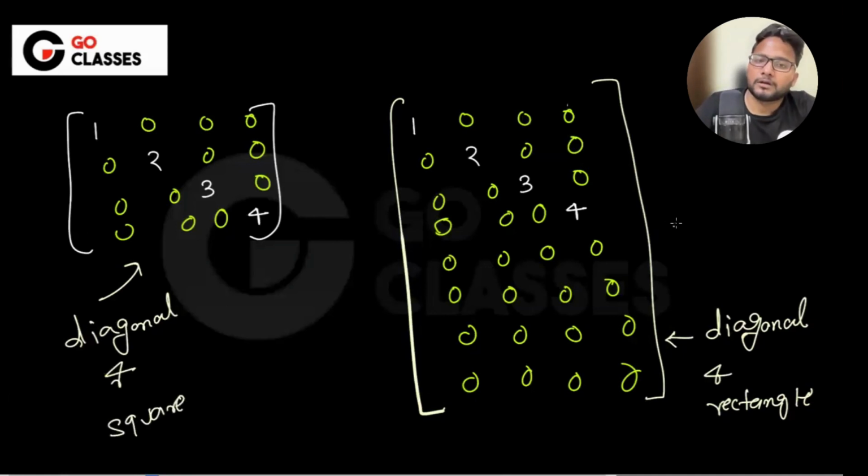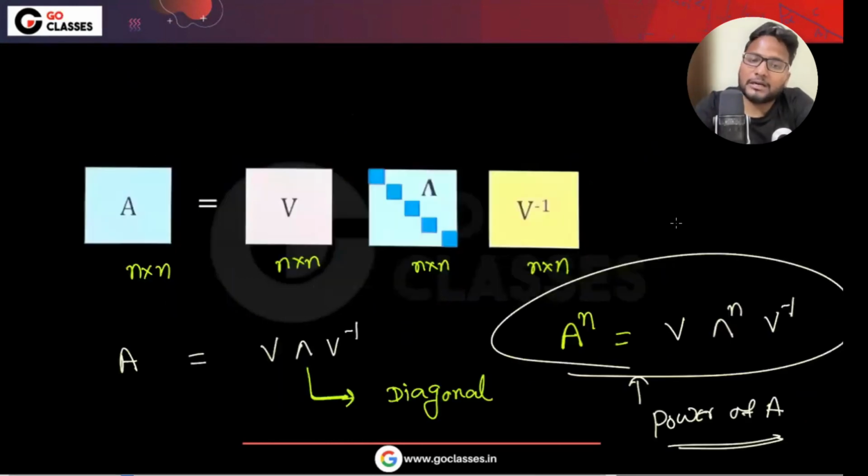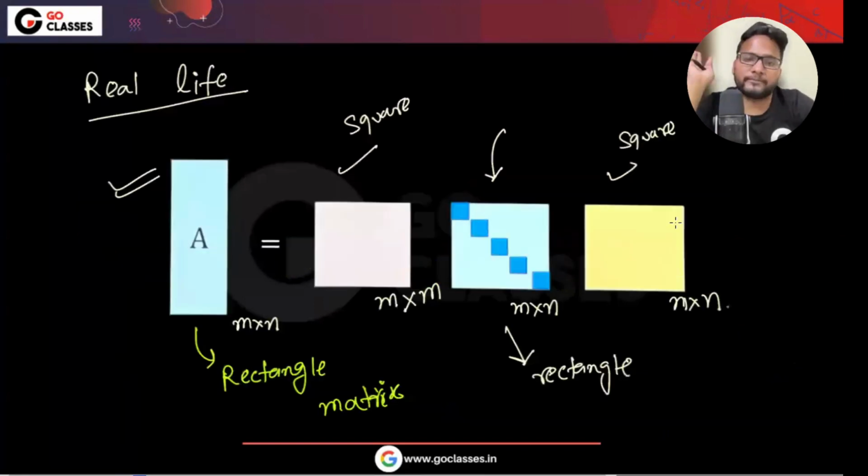So basically, what I'm trying to say is that my goal is to achieve the factorization. I want to again decompose, but this time the challenge is bigger. Earlier, I was having a square matrix, to start with. But life is not so simple. There might be the case that you will be getting a rectangular matrix, and in fact, almost all the time this is the case. I can say that 99.999% of the time we have to deal with rectangular matrices.